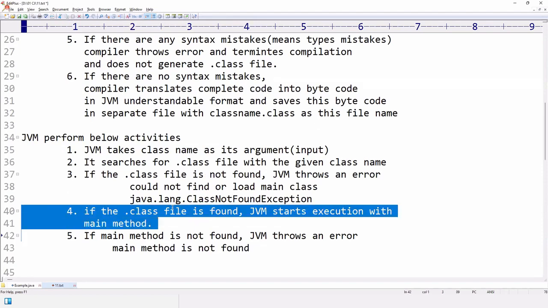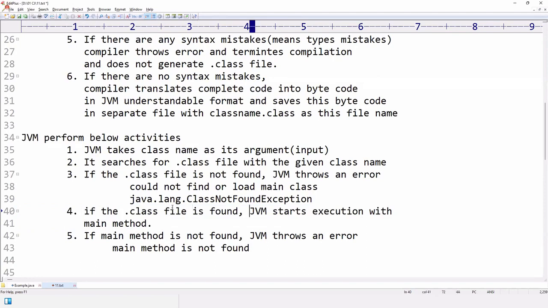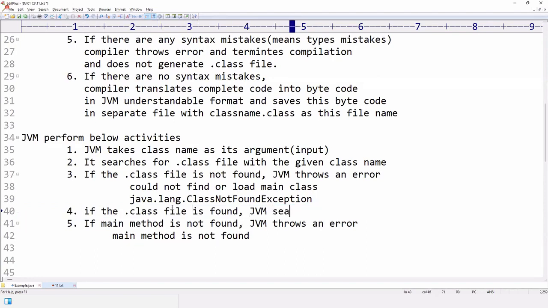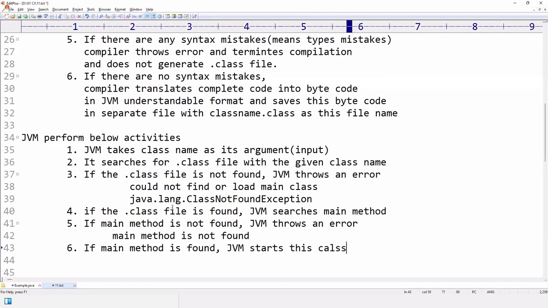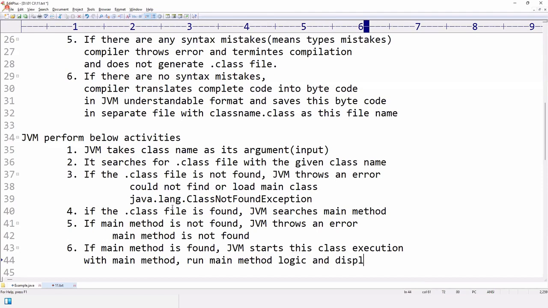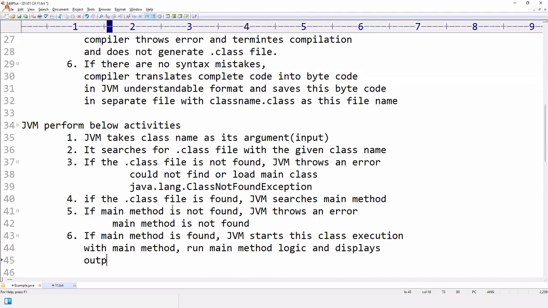Have you written this 4th point? If the .class file is found, can you please write JVM searches main method. If main method is found, JVM starts this class execution with main method, runs main method logic, and displays output.